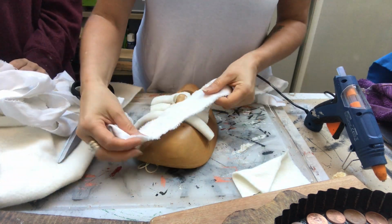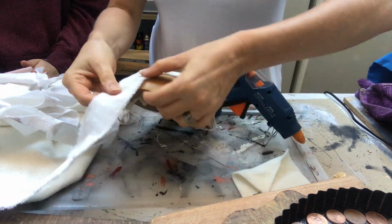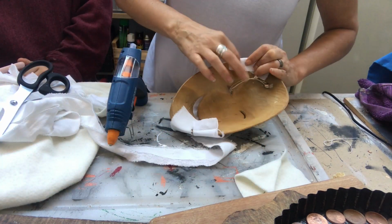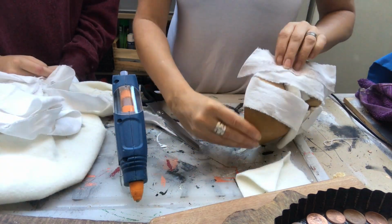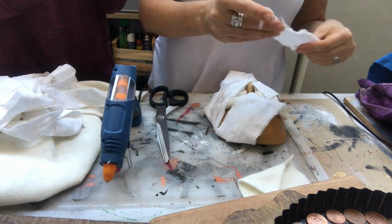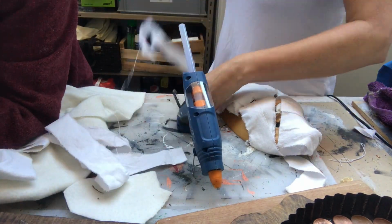My daughter Caroline is cutting strips from cotton fabric that I'm hot gluing onto the mask and leaving spaces in the middle because there are cracks in the mask that we're going to address a little later on. So he will become a mummy now. Progressing, you can see the cracks in the mask already. Starting to look like something.